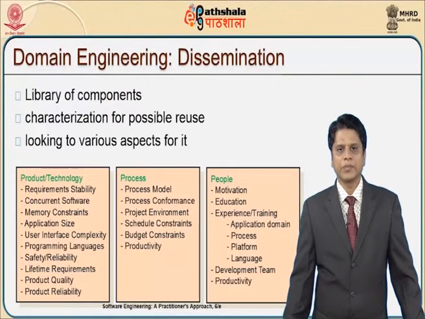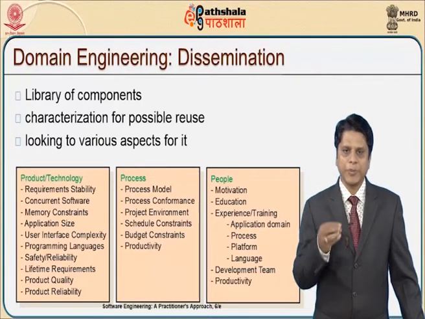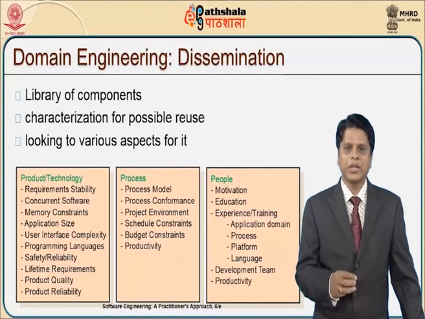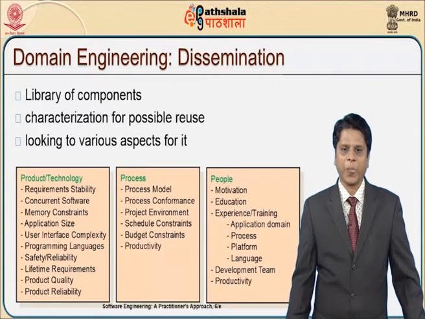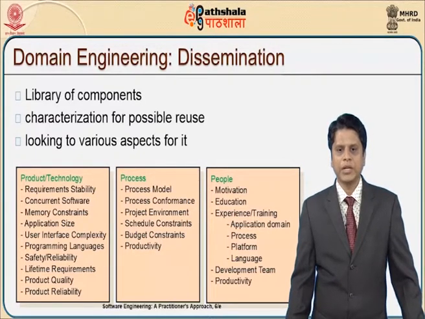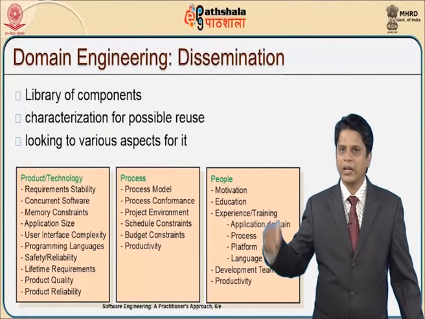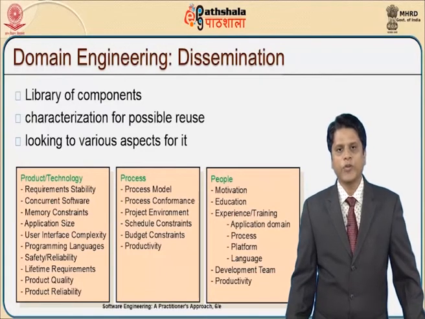Whereas for processes, we look at the process model, process conformance, project environment, schedule constraints, budget constraints and productivity. So, any specific component that you think can be reused can be taken out directly from the previously existing software. And finally, we look for the people who are highly motivated for what sort of application, whether it could be for an education domain or an experiential or training domain, application domain, process, platform, language, and looking at the complete development team, we can directly incorporate the same team for development of different jobs, and we look for the productivity.